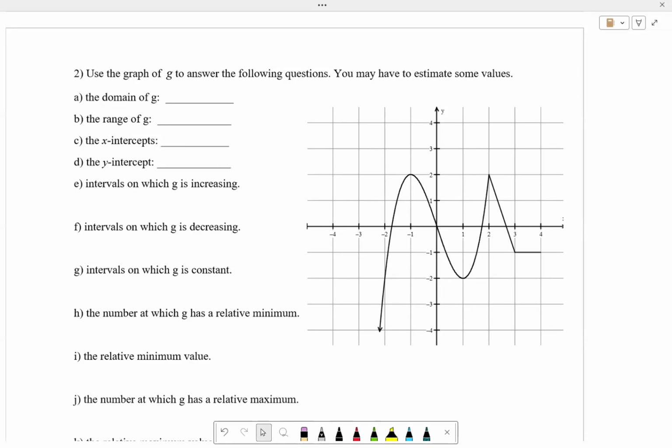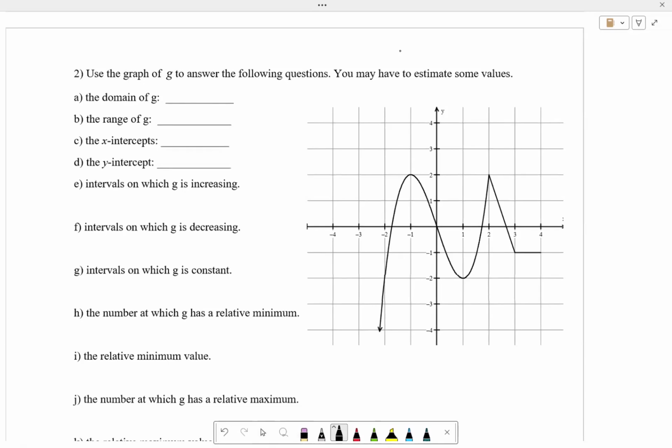Okay, remember a function is just a set of inputs paired with outputs, one output per input. So the domain is this set of inputs. We're looking for all the x values. The way I like to think about this is wall to wall. If I were trying to build a room around this function, where would the wall be? Would it be over here? It obviously wouldn't be over here because that's going right through the function.